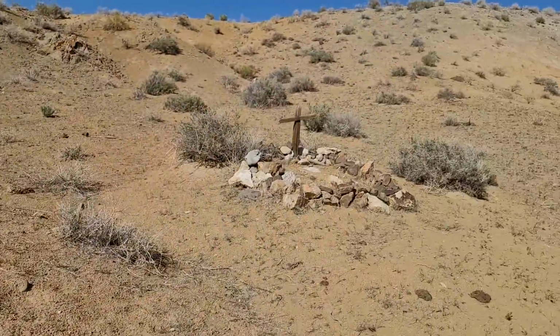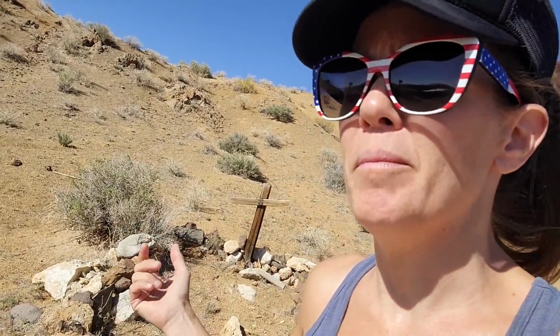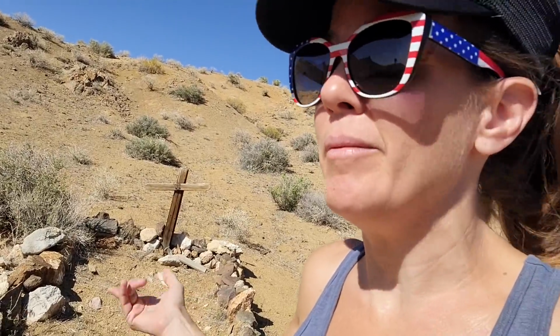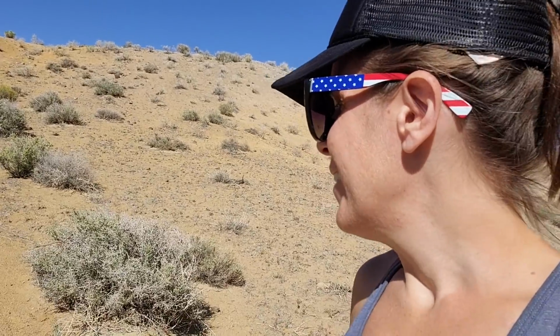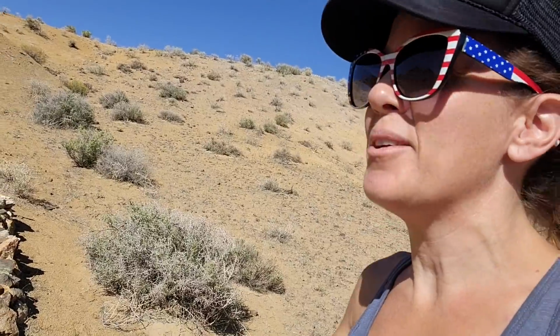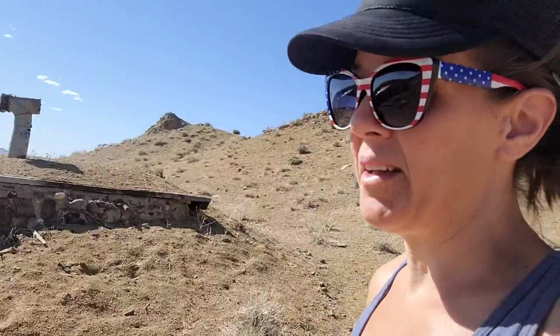Oh, look, here's a grave. Unfortunately, Steve and Andrea went, I think, exploring the mine, so she's not here to tell me whose grave this is. I feel like she said there was a guy who worked this claim up until like the 1970s. He was the first person to discover the mercury out here. So that's, I think, his grave, and unfortunately I don't remember his name, and well, Andrea's not here, so R.I.P. lonely old prospector miner. We appreciate you letting us stay in your beautiful little valley at your beautiful little camp. I mean, this is a cool little valley.